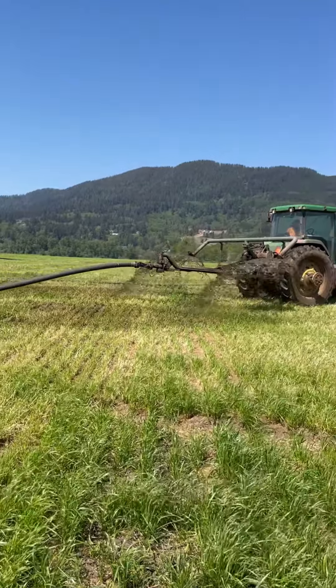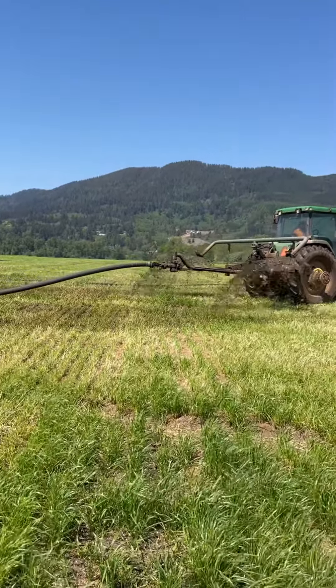Gotta love recycling. And that is the magical journey of poop on our dairy farm. Every dairy farm and every farm is different, but we all utilize our manure to help build organics in the soils and make sure that our crops and our pastures have the nutrients they need to grow.